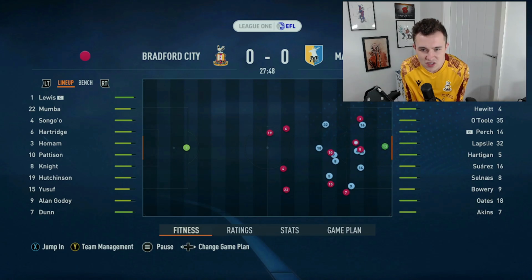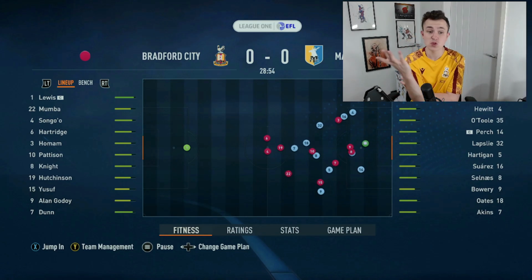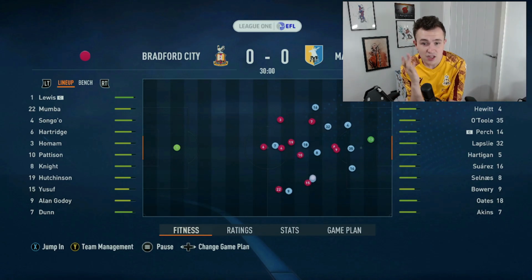Yusuf now plays it into Patterson. Godoy, big chance. I'm done with him. I'm already done with him. That man cannot finish his dinner.